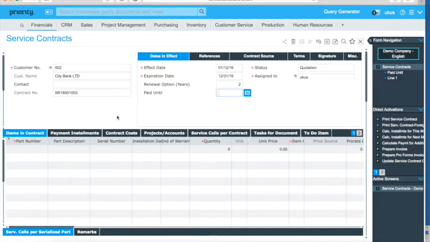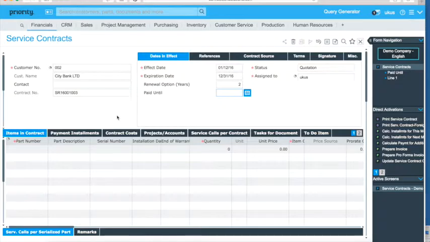The next part is to determine the billing profile. And there are two ways that you might do this. The simplest way is setting a billing structure against the contract as a whole.